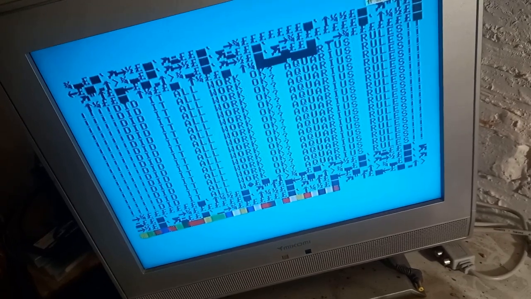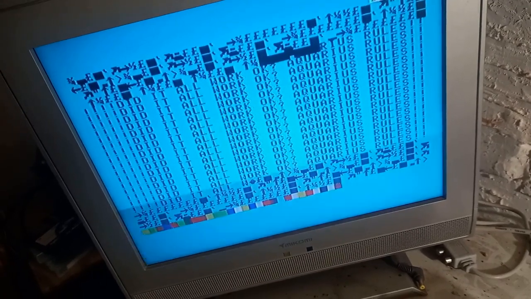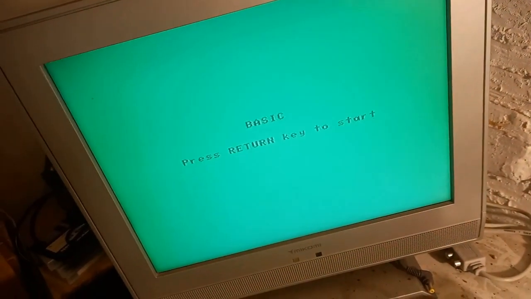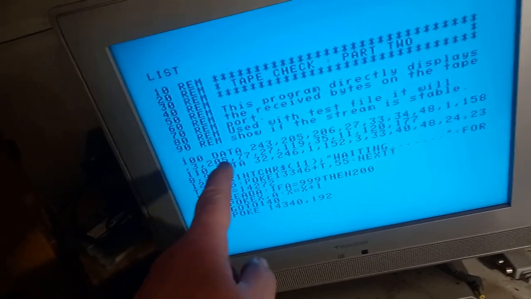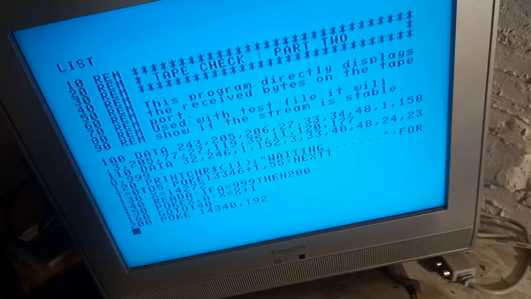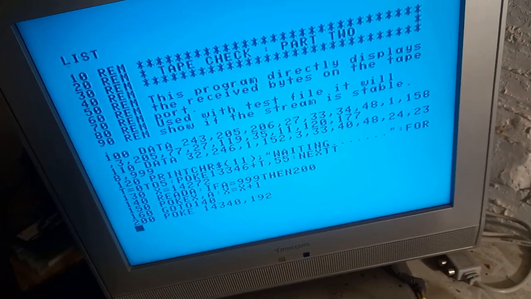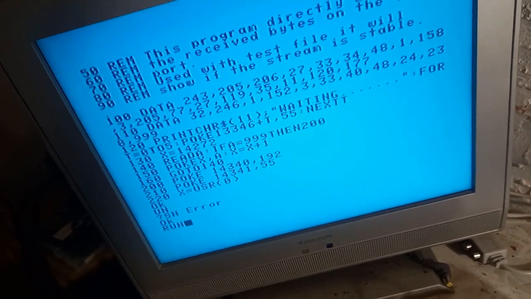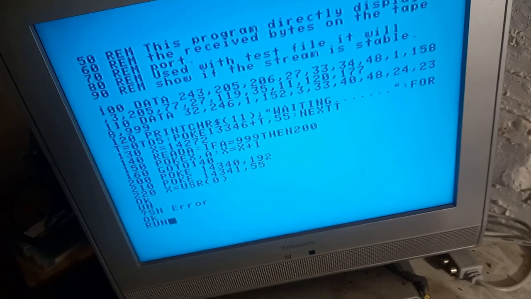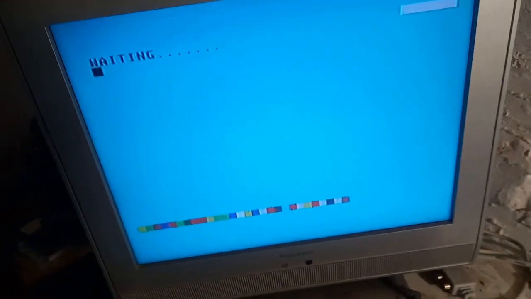Now unfortunately it's in machine code and you can't stop it, but if I press reset and then Control C, I'll break back into it. There's not much to it. That's the entire code, just that bit there. So in theory you could hand type this if you're having serious difficulty.